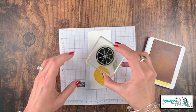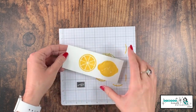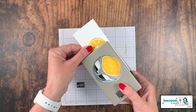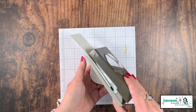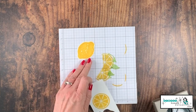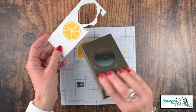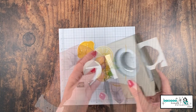I'm going to come in with that lemon slice. We'll stamp that. I will be using the rest of that cardstock, but I want to go ahead and do my punching before I stamp anymore. So let's come in with the matching Lemon Builder punch. I love this punch, but we're going to give that lemon a punch. Now, if you don't have the punch and you're not in a position to get it, you could fussy cut that. That is not going to be a difficult one to fussy cut. Now with the 1 3/4 inch circle punch, I'm going to cut out a lemon slice.